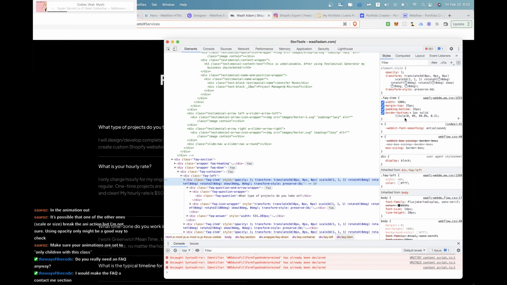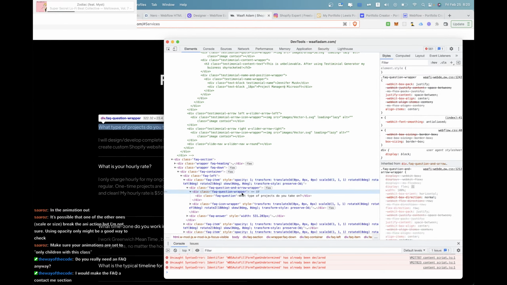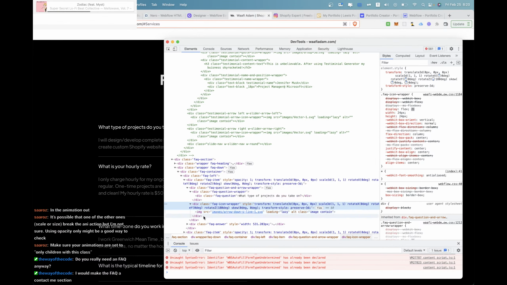Do that transform. We got width, margin that are up. I don't see any position. And this is the question. Display block. And then we got our enter.